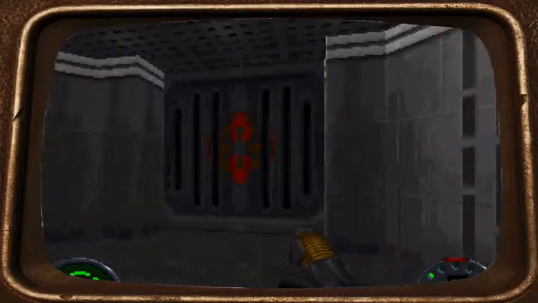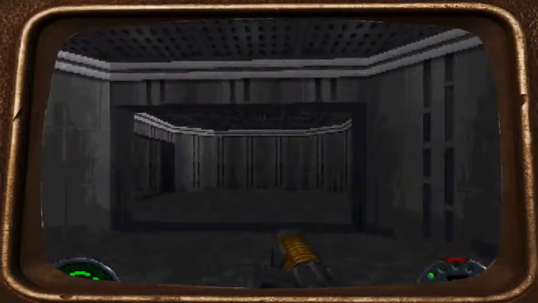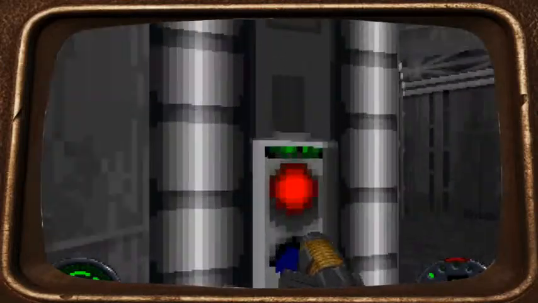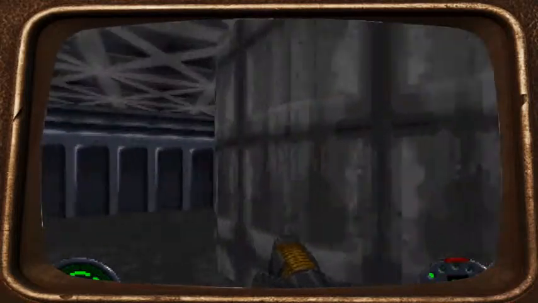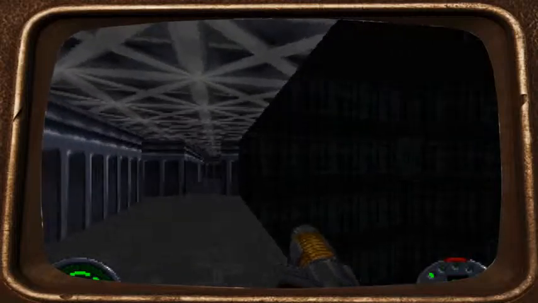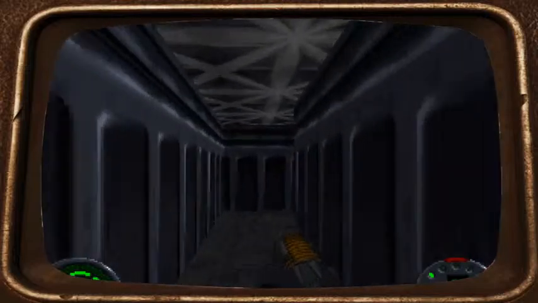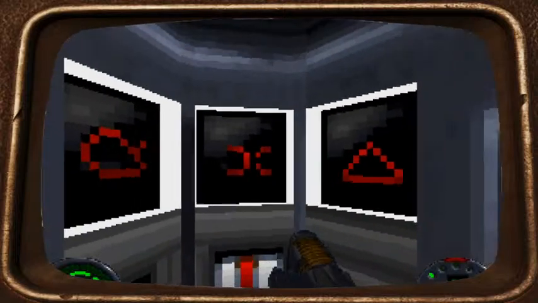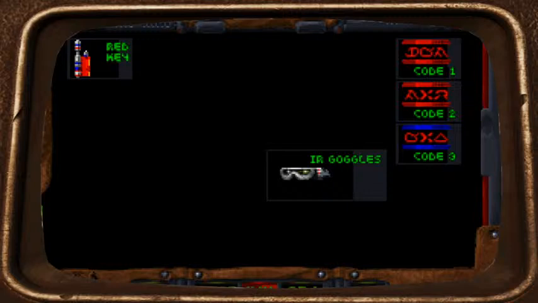This got that little code thing in it? No. Okay. Where's the bloody code thing? That's this floor, isn't it? Three codes now. Okay, so it's not that one.